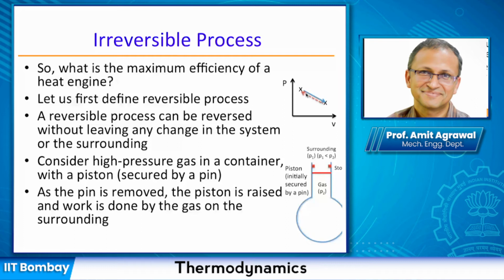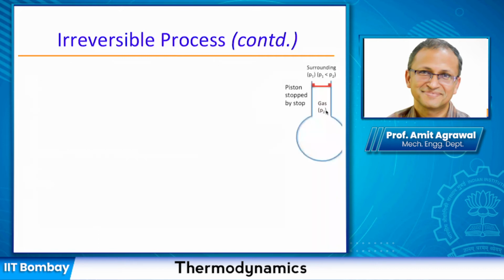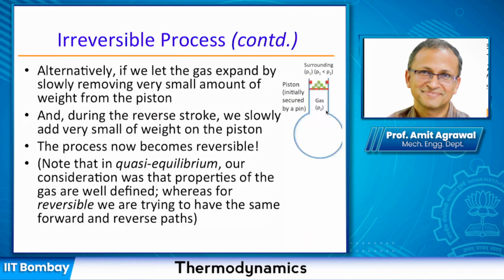But then doesn't it mean that it is in quasi-equilibrium at each and every point? That's why we clarified quasi-equilibrium and reversible. For the process to be reversible, it has to be necessarily in a quasi-equilibrium state. We have already said that. Okay, sir. Thank you. Because otherwise what is going to happen is you are always going to change the state of the system or the surrounding. Any other questions? Because this reversibility is one of the central or key ideas.